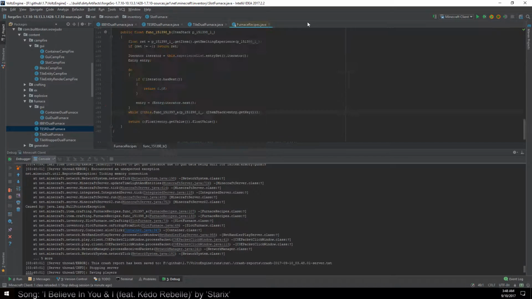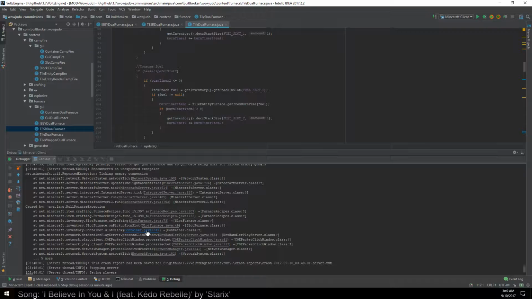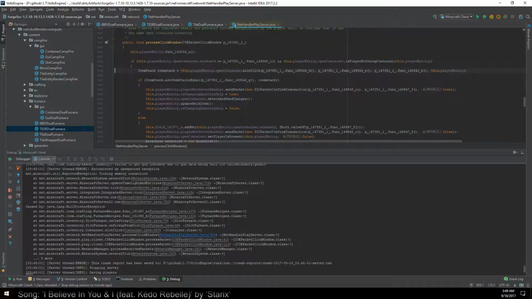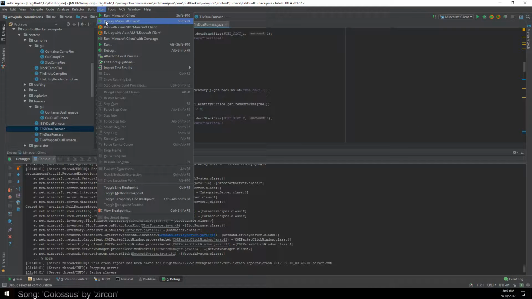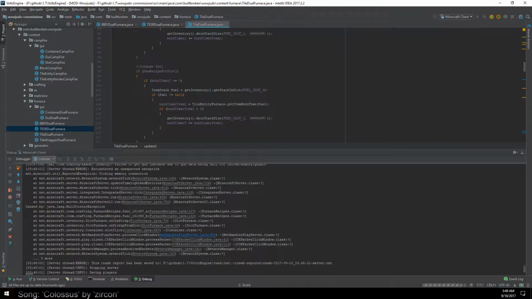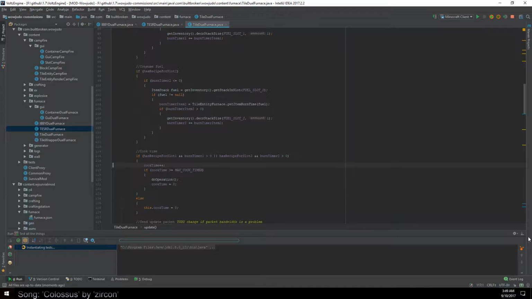It's kind of tricky to determine what just happened there because I'm pretty sure that was the furnace that did that. But at the same time, we can see right there's a network packet. Did that network packet come from that furnace, or did it come from some other tile and just magically trigger when it shouldn't have? We're going to go ahead and relaunch this. And actually, we're not going to relaunch this. We're going to just go ahead into the next step.